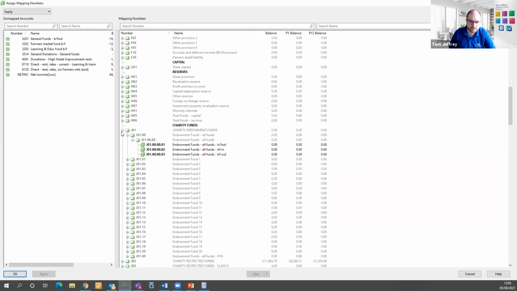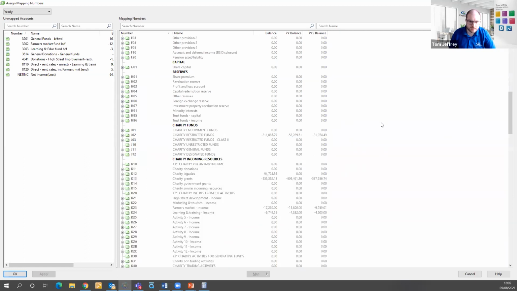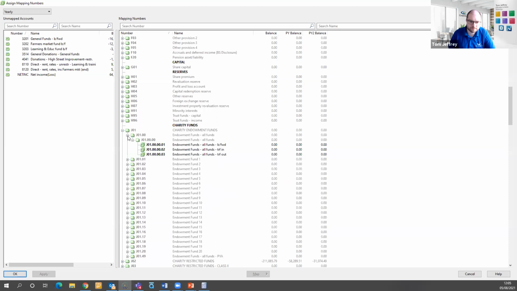We've also got, I'm just going to collapse JO1. You've also got your transfers in and out. So we would recommend that you map to your transfer in and out funds, your mapping, rather than doing that through the funds analysis. You can right click. I'm just going to reopen this here. This is your transfer in and out codes here. So definitely map to your transfer in and out codes there. That's going to give you the accuracy that you need in the file.